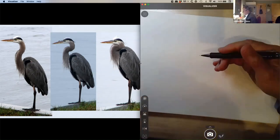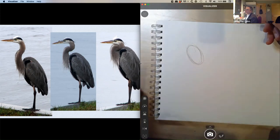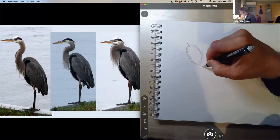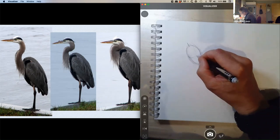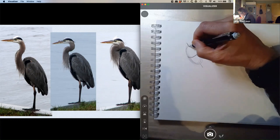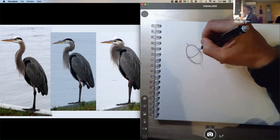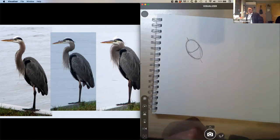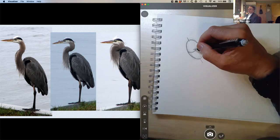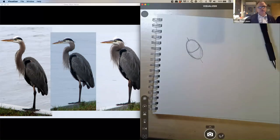So I'm going to think of the body of this thing essentially like a little sort of long ellipse shape. If I want to think of that as a three-dimensional form, so imagine kind of the cut it in half line swinging across here. So I've got a big kind of egg for my body. Most of this is going to be covered by the bird's wing. So most of this egg gets covered by the bird's wing.